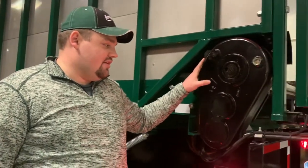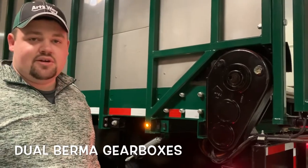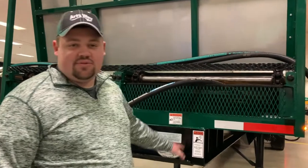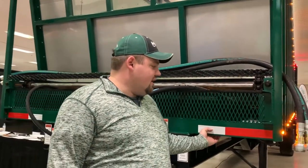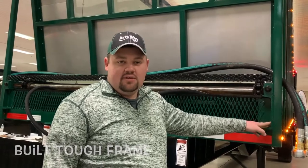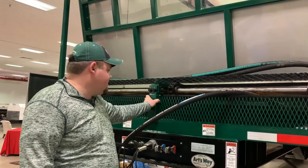Back here we have the gear drive running our apron chain — a Burma RT430B gearbox. One of the biggest highlights of this box is the heavy-duty frame underneath it. We have crossways G-channel as well as C-channel running the full length of the 43-and-a-half foot box, with a rectangular tube 3/8-wall spine running the center.